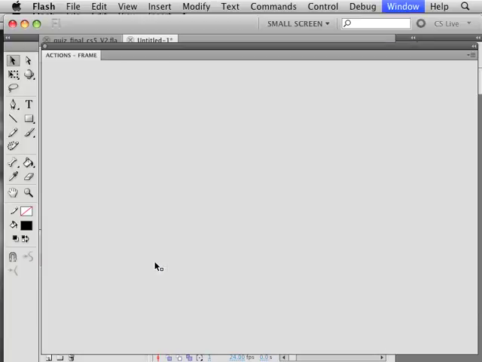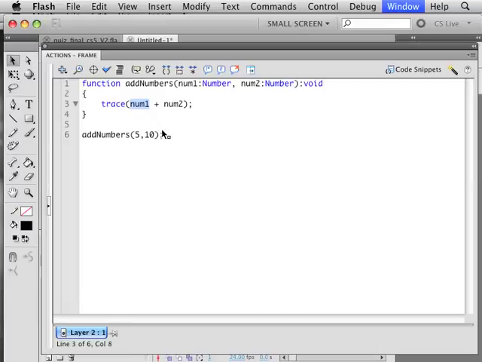Just call up my actions again. I can duplicate that function. So I'll just copy that. Copy that. Return, paste, return, paste, return, paste, and I'll just change the parameters.